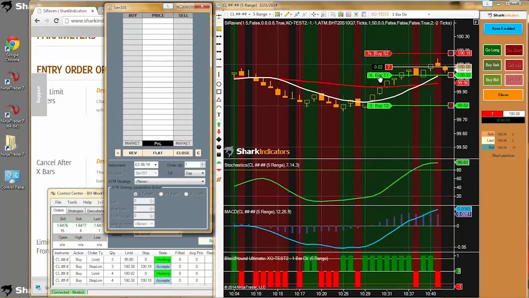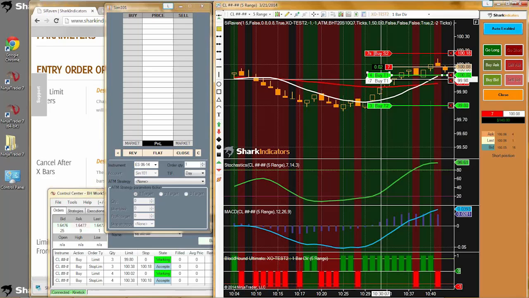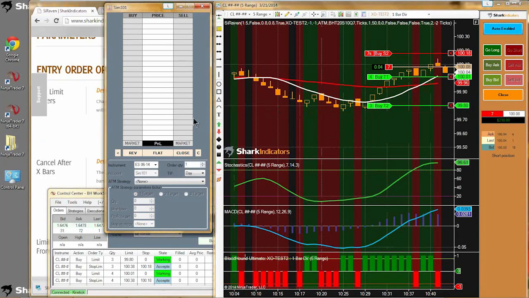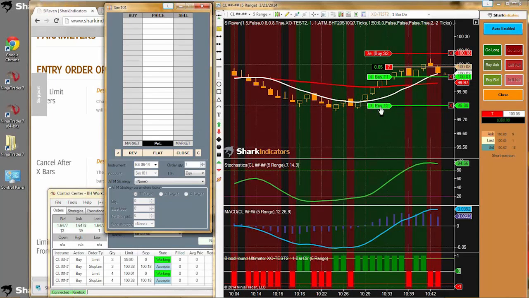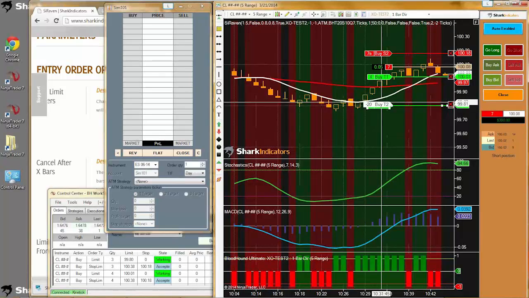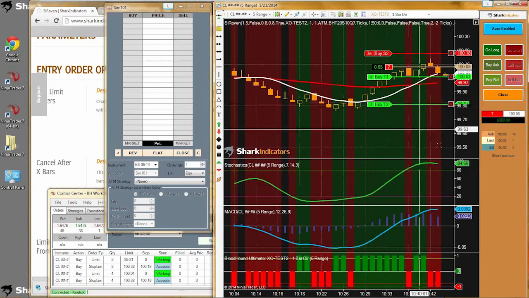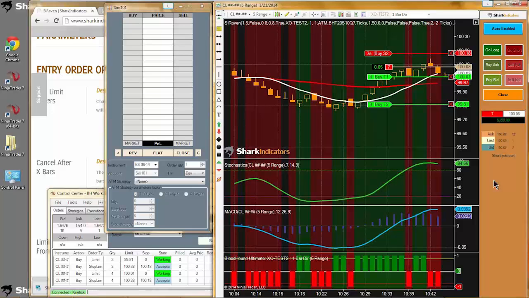So if this profit target gets picked up, you'll only have 3 contracts left open, and the DOM is only going to show you the profit on the 3 contracts that are still left open, whereas Raven shows you the total profit and loss for the whole trade.